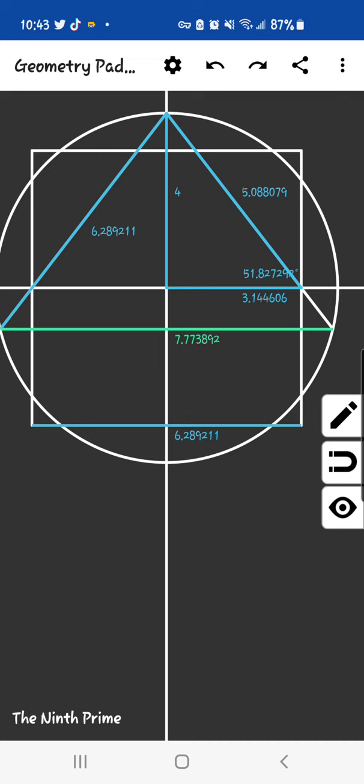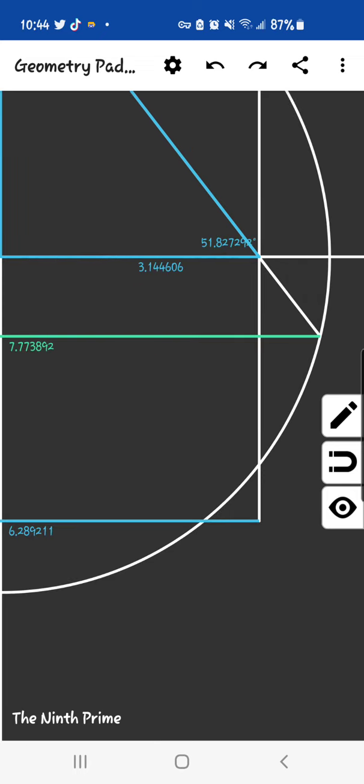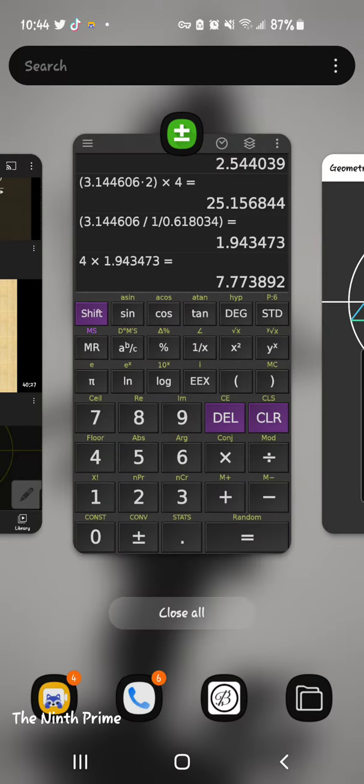I mean, it's all there. It's all there. And there's only one mistake. One mistake. And that's the number pi. And that number pi, that all the scientists and all the scholars and all the academics have been arguing about for so long, I don't even know why they've been arguing. It's wrong. I don't even know why they're chasing after the infinite number in that number. Oh, I have found 1 billion digits of that number. I have found 10 billion digits of that number. Let me show you why this number right here, the 3.144606, is the number.